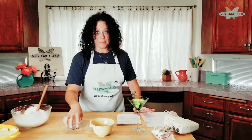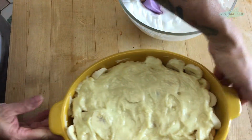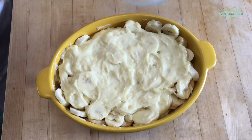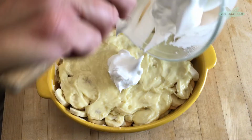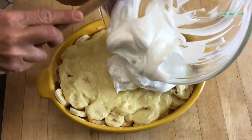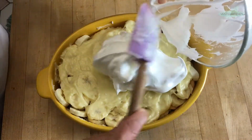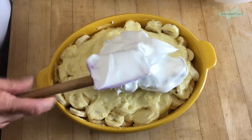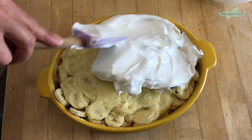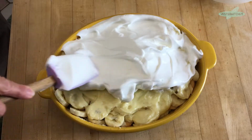And we're gonna bring back our banana pudding, and we are gonna spread the meringue right over the banana pudding. And when you do, you really wanna make sure that it goes all the way to the ends, because you really don't want the pudding to burn, and the meringue will just act as a beautiful little covering for protecting your pudding. It's pretty easy to do. You just kind of spread it all over.